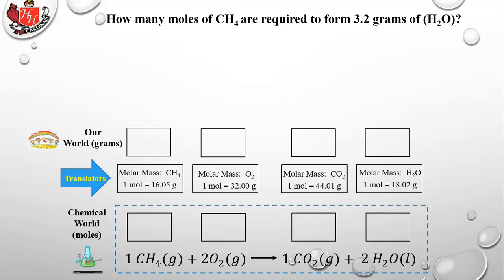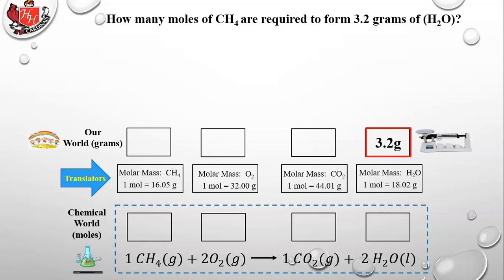And we're starting with a number that we know, which is 3.2 grams of H2O. Okay, so first, we're going to start with what we know. Grams of H2O. So grams is the top row. That's our world row. That's grams up there that we can weigh on a scale. And we're in the H2O column, the water column. So you're going to put your number in that box right there, 3.2 grams.